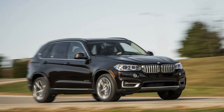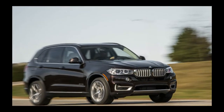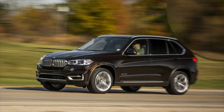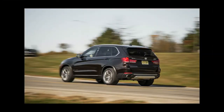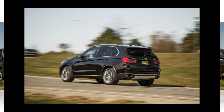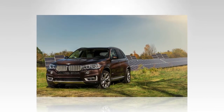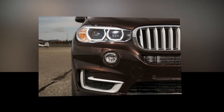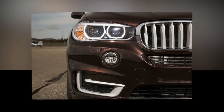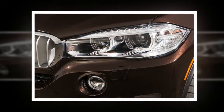Our result may have been slightly dragged down due to a few drivers using the engine to charge the battery in order to experience the EV mode. By comparison, an X5 xDrive35d returned 25mpg in our hands. The diesel also boasts a 6mpg advantage in the EPA highway ratings, at 31mpg vs the 40e's gasoline-only 25mpg score. The diesel also has a 1mpg higher EPA city rating of 24mpg, and is $4,400 less expensive.